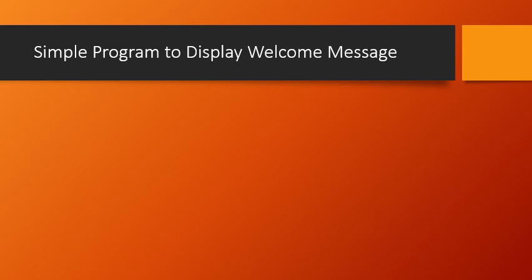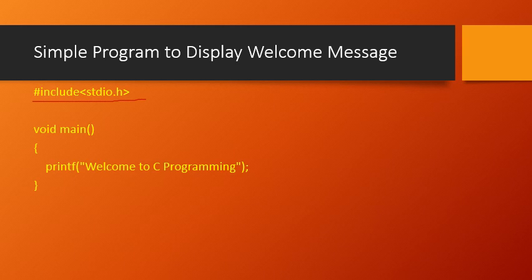Now, the simple program I have taken here is to display a welcome message on the screen. Now, the first line, if you remember in the previous class, we studied that in the structure of C programming there are some optional sections and there are mandatory sections. The mandatory sections are what? The first one is the hash include, that is preprocessor statements, and the second is the main function, right? So those we have to mandatorily write.